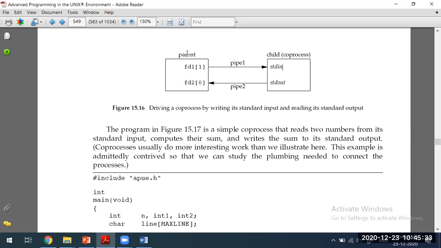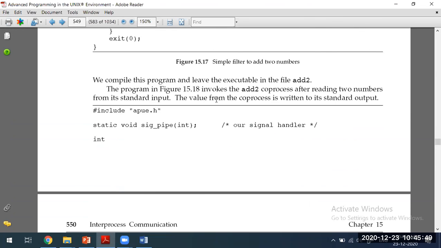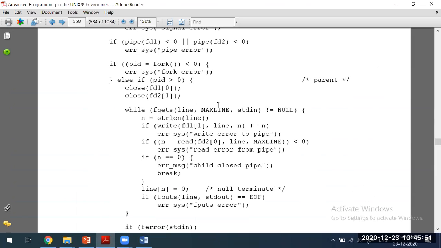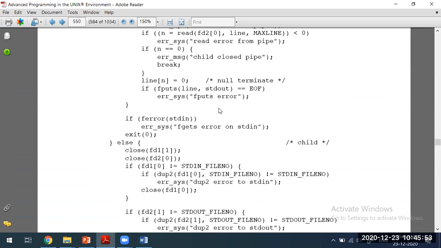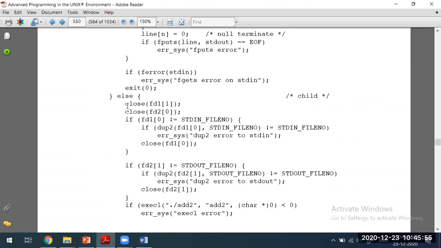When we are operating from the parent, we are going to close these two, FD1 of 0 and FD2 of 1. Now we are in the child, so we are going to close these two descriptors, meaning the other program should not add anything to them. That is the meaning. These are the unused ends, and we closed them.